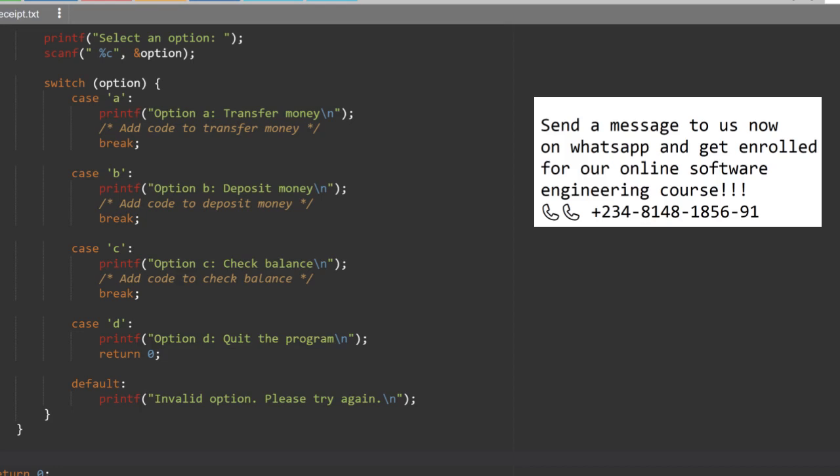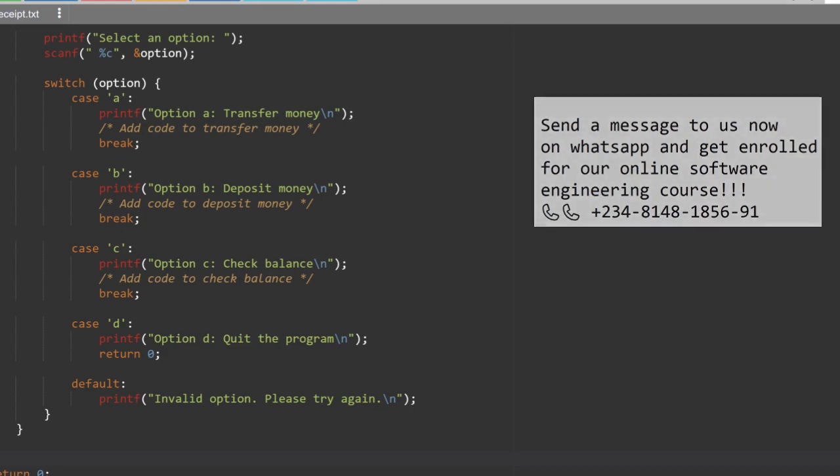So this is switch. You have your case A. The next one will be case B. So let's say we've broken out of this case. So case B, right? Now, this is the syntax on how to do it.